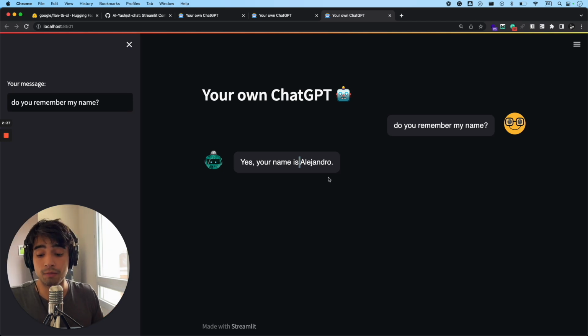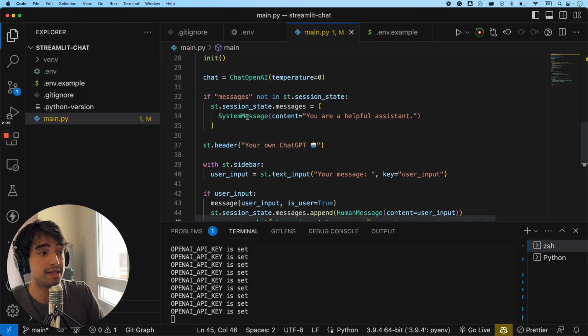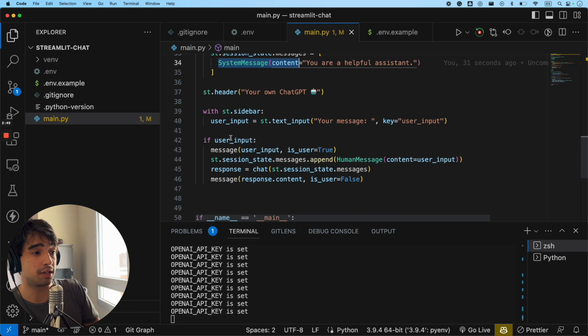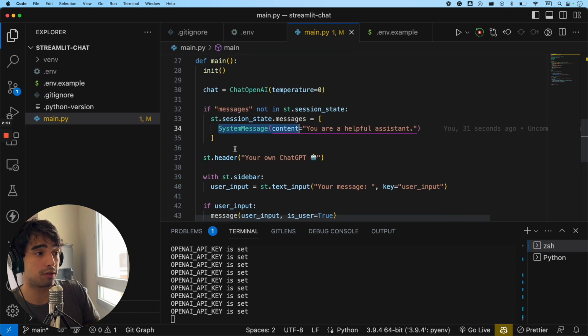Because now our messages variable is not being reassigned to just the system message every time I click on enter. Once I click on enter right here, it's going to try to reload the thing, but then it's going to arrive here and check whether messages has not been initialized in the session state.